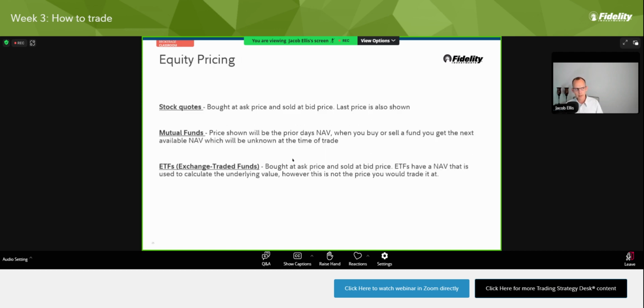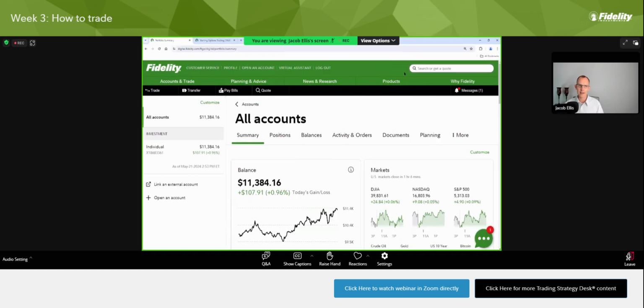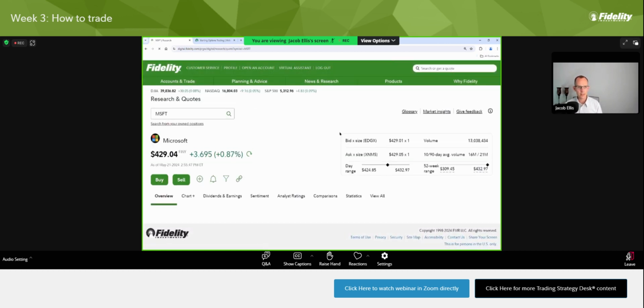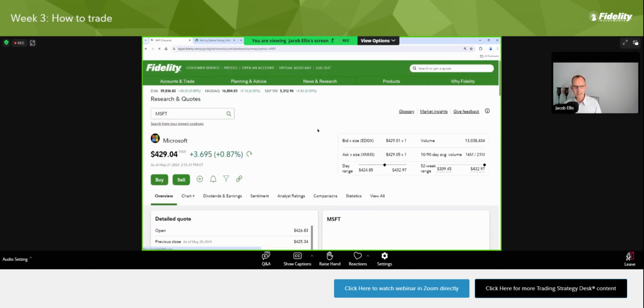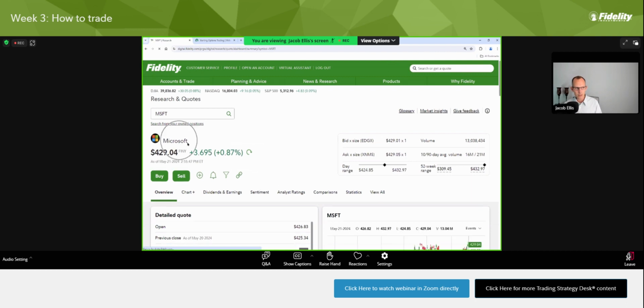about what shows up. So a stock or an ETF, anything in fact that's traded on an exchange, hence the name exchange traded funds, will have a bid, an ask, and then the last price will also be shown. So let's go ahead and take a quick glance at that. If we pull up the Microsoft chart, since that was the largest stock we saw previously, let's grab a look at it. When I type that symbol in, here's Microsoft.